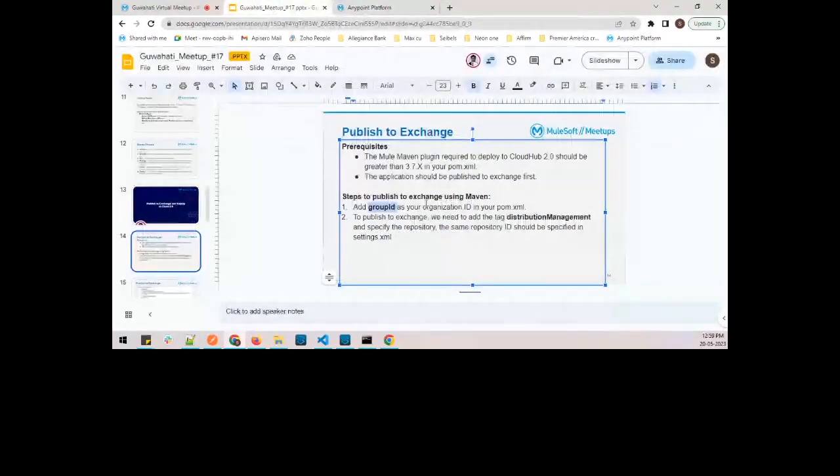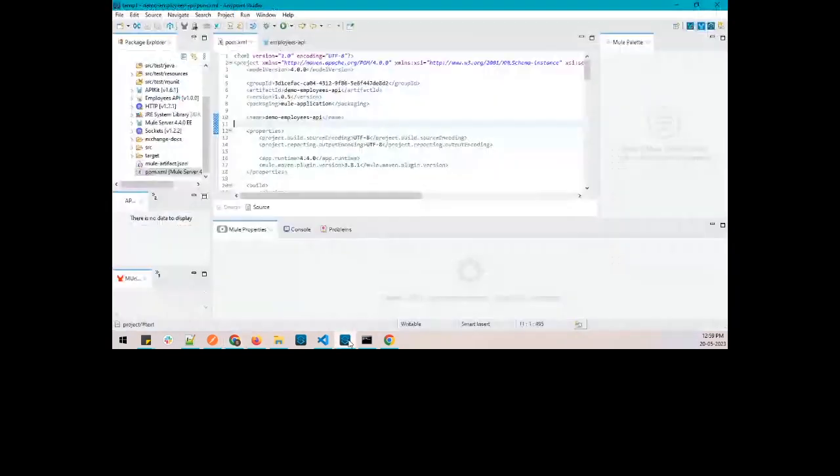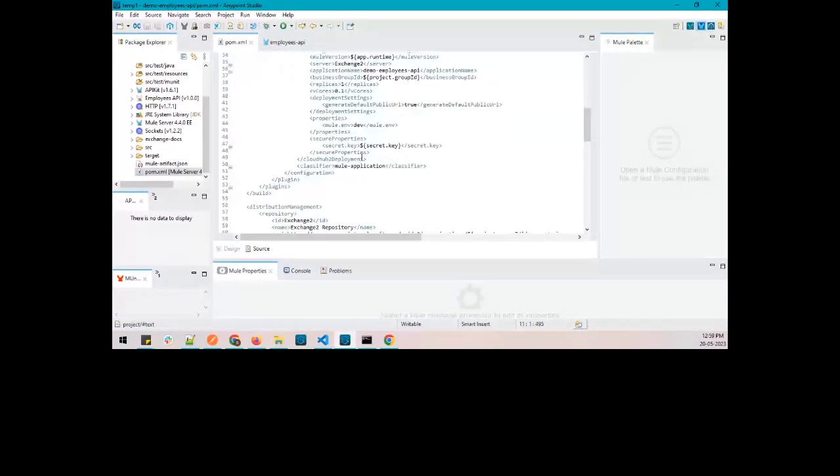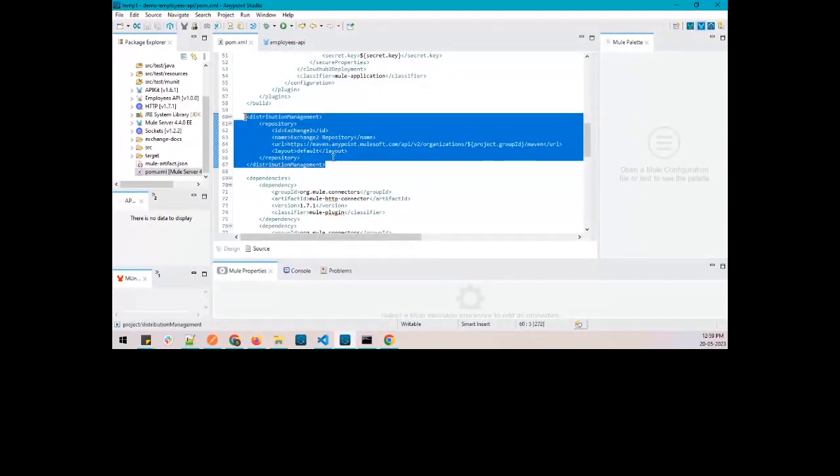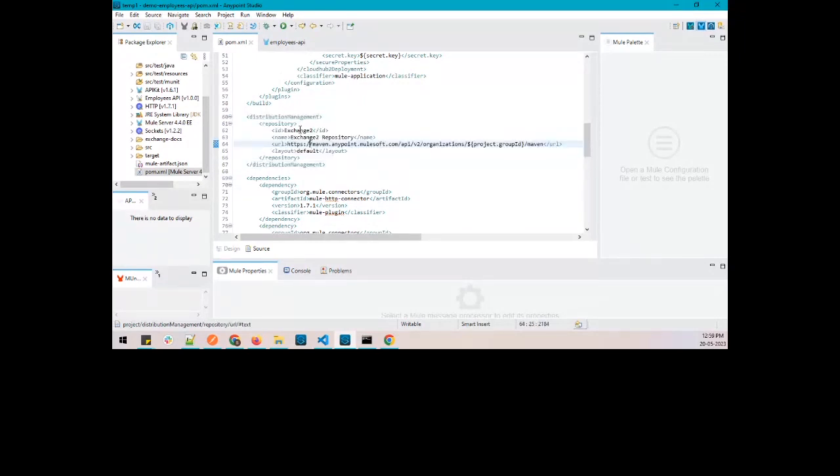So the second step is adding the distribution management tag. This tag needs to be added in your pom.xml so that it knows where we have to publish the asset. So this is the ID that we have given.